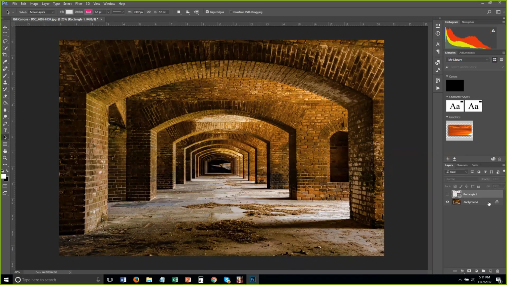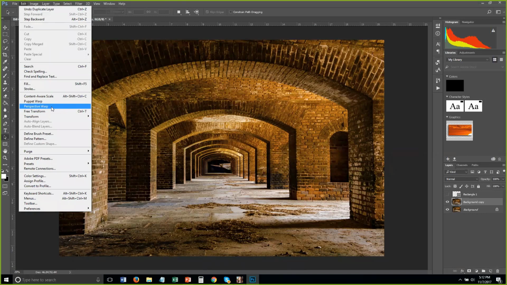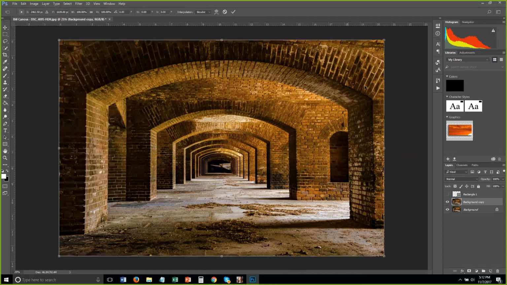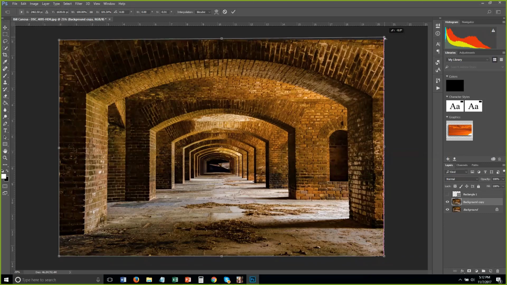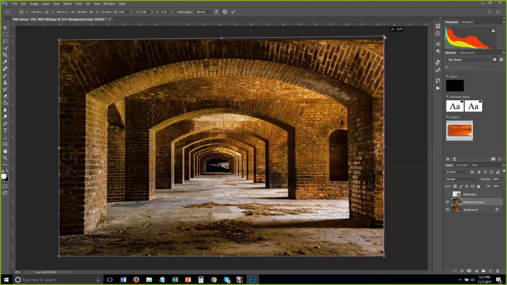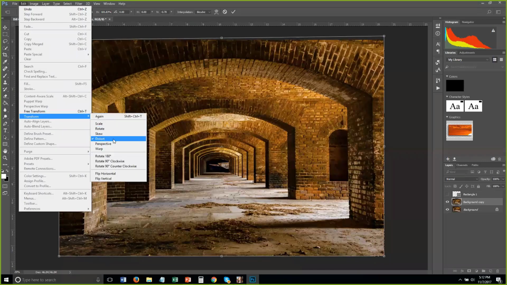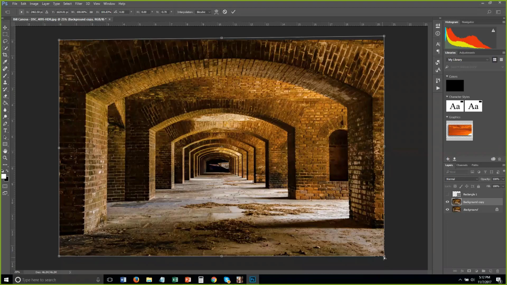One of the things that you might try to do, and I'm going to play with this, I don't know if there's enough room or if you've cropped this or not, but if I go to Edit, Transform, and I'm going to just say, well, I'll try Distort for the moment. I can probably pull this part up a little bit. And there's a few different ways you could do that, but I just went to Distort. So again, I went to Edit, Transform, Distort. And I pulled that up a little bit, and there's probably not a lot of room there.